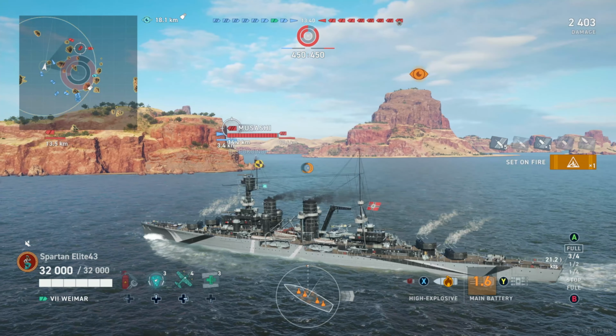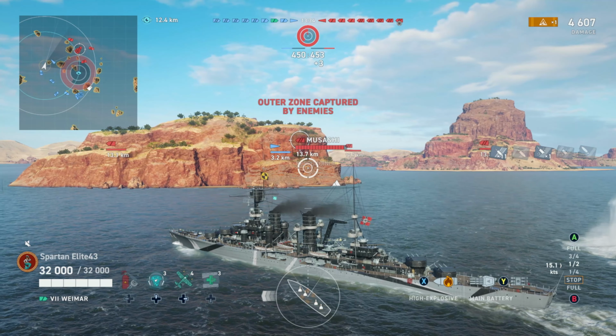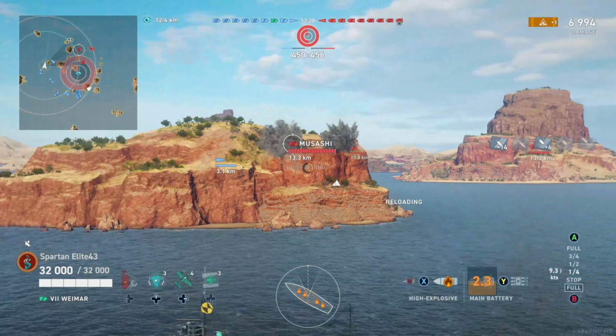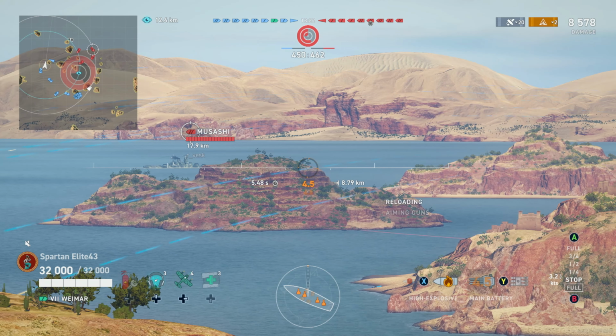shooting at me, so I got to turn in and use the island to shield me from his guns, which we do very well. We immediately get a fire on the man, and he damage cons it. Big surprise. And because of the damage con duration on the Japanese battleships, by the time my second salvo gets to him, he gets permafired. So he's going to burn for quite a while.